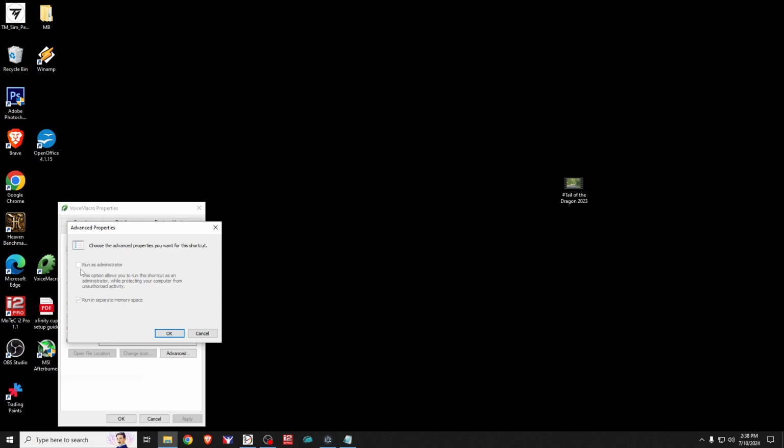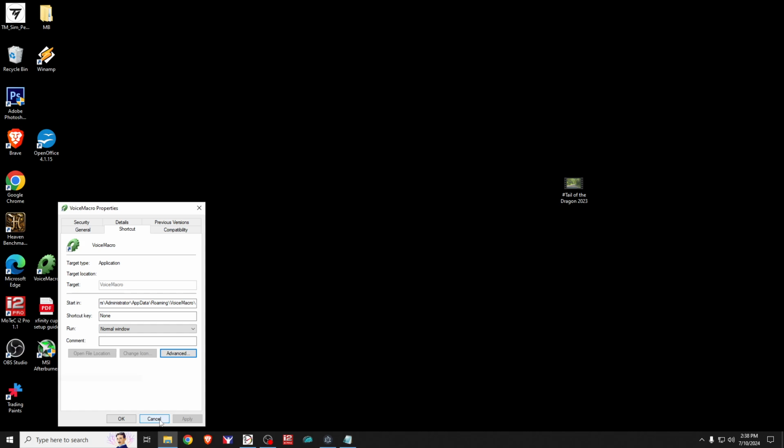Now, since my computer username is actually a renamed administrator account, I'm already logged into the computer as an administrator when I start the computer up. So this option is grayed out for me because I'm already running everything with administrative privileges. But just make sure run as administrator is checked, click OK, and then that part is ready to go.